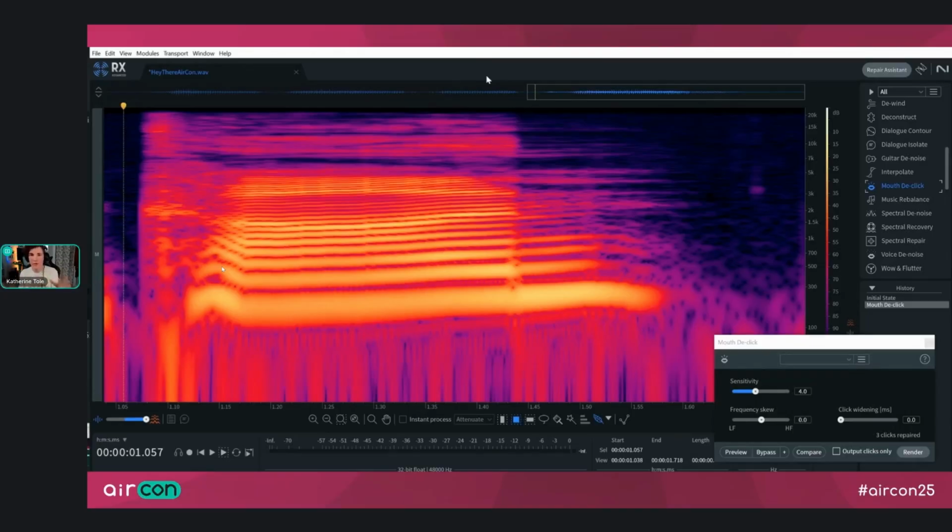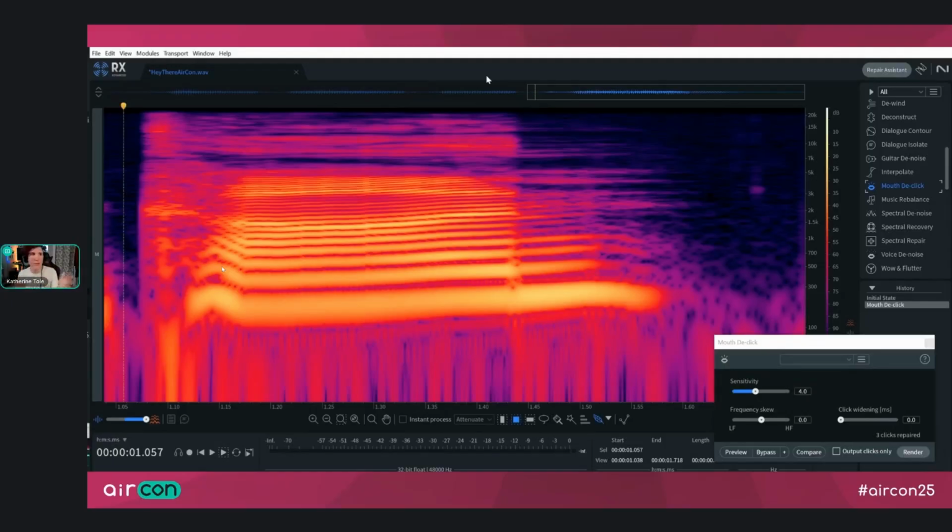So what I did for all the videos and all the pictures that I took for this talk is I zoomed in to be more like a 1080p size screen, because then everything is a little bit more blown up. What I usually use is a 4K monitor, so the tools that I'm using are just a lot bigger. So just be aware of that. And you can always just zoom in and out and just keep one brush size. And depending on what you're trying to do, because it's more of a blending tool, this little brush, you might need to zoom in or out depending on what you're trying to do with it.